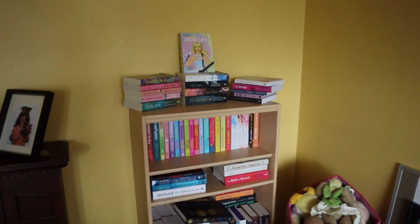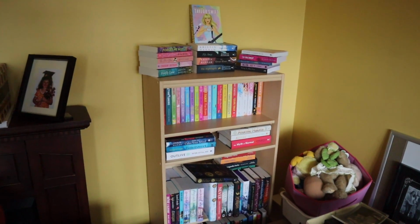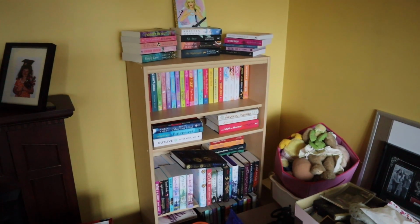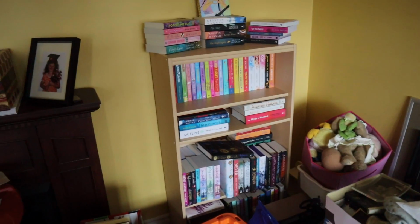Wait till you see. So here is my old bookshelf, which I've previously explained in the other video that I will be selling this one. Just outgrown it, as you can tell. And then I have a couple boxes here of books.